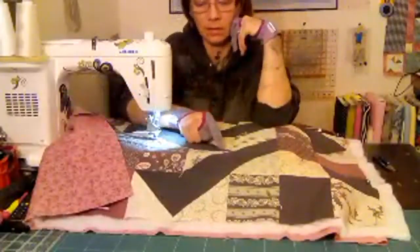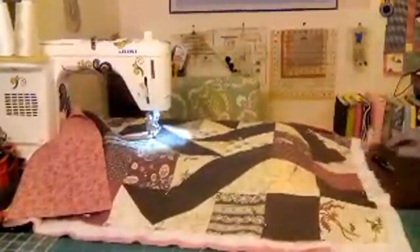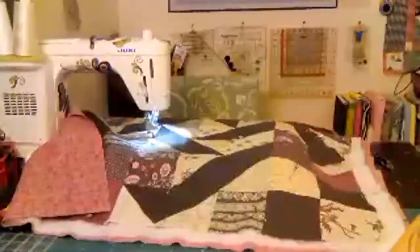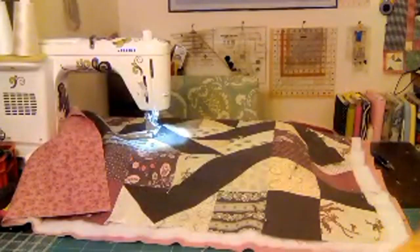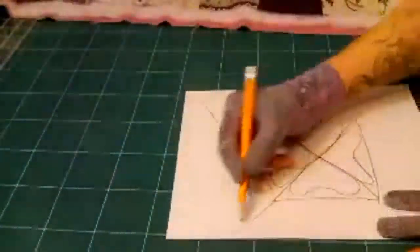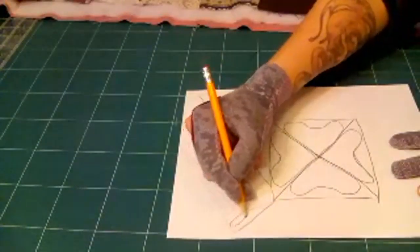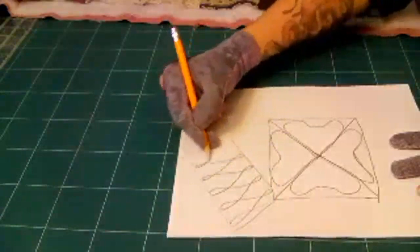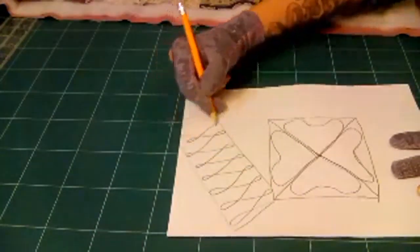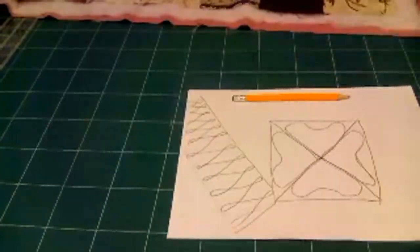Let's see. I'm going to do loop-de-loops. I have no idea what it's actually called, but I'm going to turn the camera down. So I'm going to draw this little angle that I'm working in. So it's kind of like this. Okay. So, my kind of angle that I'm working in, I'll start in the corner, right here, and come up to here, curve around, come back to here, and just do this back and forth. But kind of big. I don't want it too tight. I just want it kind of big. Just back and forth until it gets small again in this corner. Okay? That's what I'm going to do in all of those sections around it.